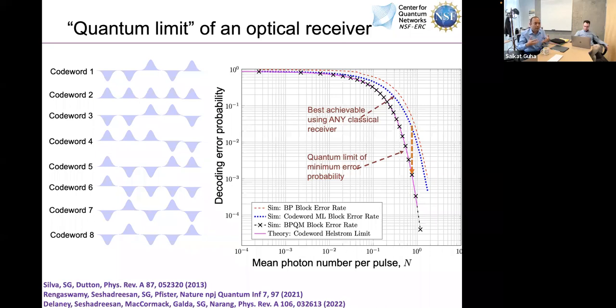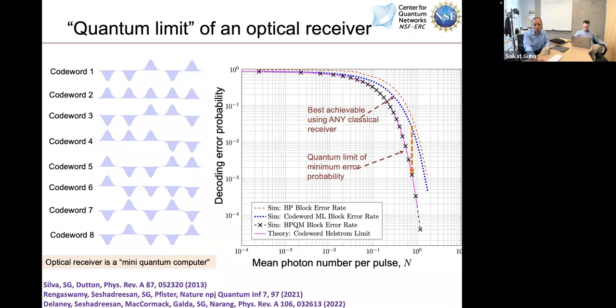There's no way you can even mathematically describe the action of that receiver as detecting every single pulse at a time. Again, remember, detecting means converting the optical signal into the electronic domain, followed by any electronic post-processing. The receiver has to act collectively on all 5 pulses together. So the optical receiver at that point is a mini quantum computer, and we show that quantum circuit and the transduction step that needs to happen before that, where you load each of these pulses into a qubit, and then the quantum computer acts on those 5 qubits.